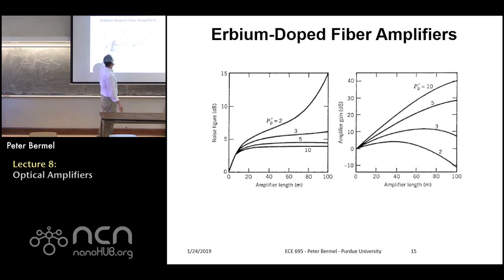But if you don't, and you're putting too low of a power into the system, especially over long amplifier lengths, things like amplified spontaneous emission and absorption start coming into play. And so you actually get into this negative gain regime or absorption regime. So the key thing is you need to have enough pump power, you need to have enough inserted data power, essentially, and then you need to ensure that the extra noise being introduced into the system is close to the theoretical limits.